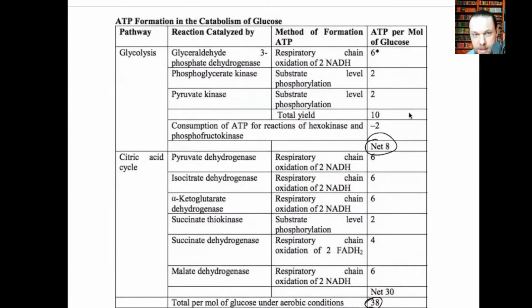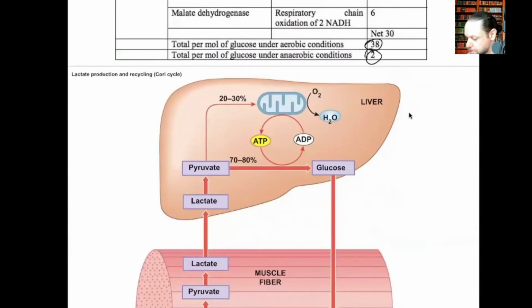The other thing is why red blood cells only have glycolysis and don't have the citric acid cycle. It's because red blood cells don't need as much energy as a muscle would. Their job is basically just to transport oxygen and carbon dioxide, and diffusion. So for their metabolism, they only need a lower amount of energy, so glycolysis is sufficient. But for all other cells, we need the citric acid cycle. We need aerobic conditions for that to occur.